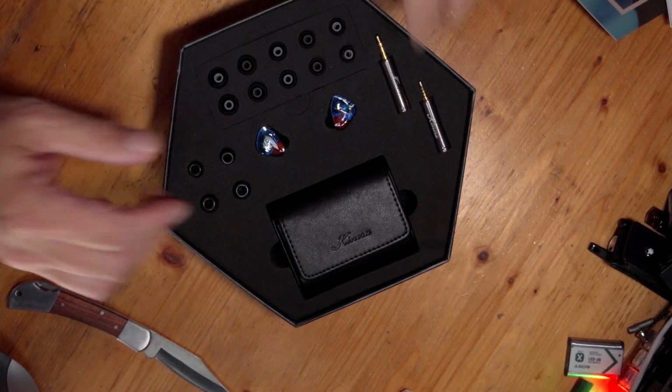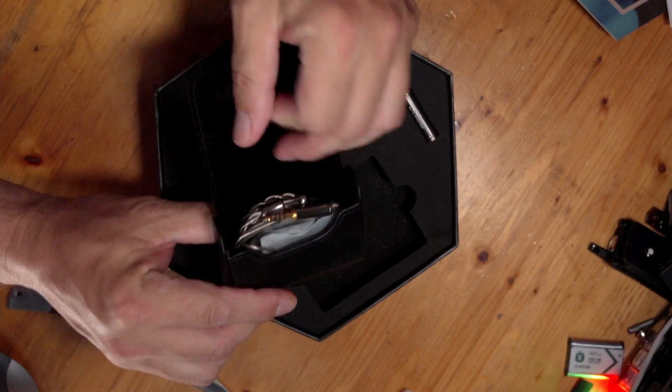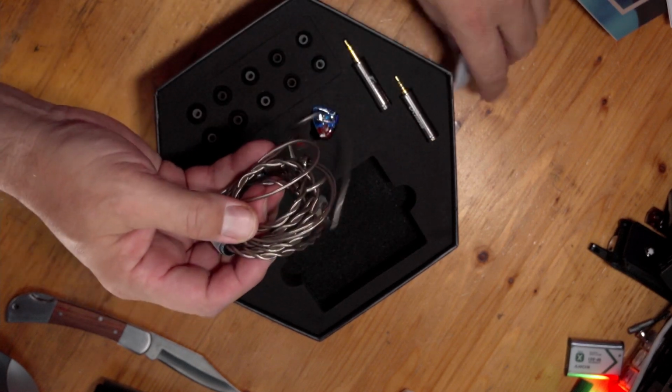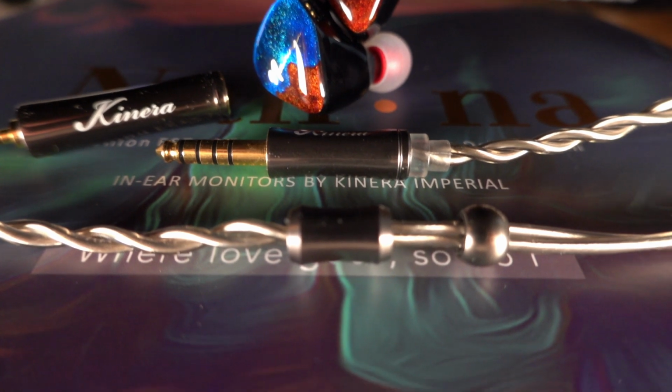And in that we have here's a cable. This feels very Moondrop-y to me, actually. $1,000, I'd love to see it. I like to see weaves. I like to see 8x weaves on these things. This is a 2x2. I'm not digging the cable right off the bat here.